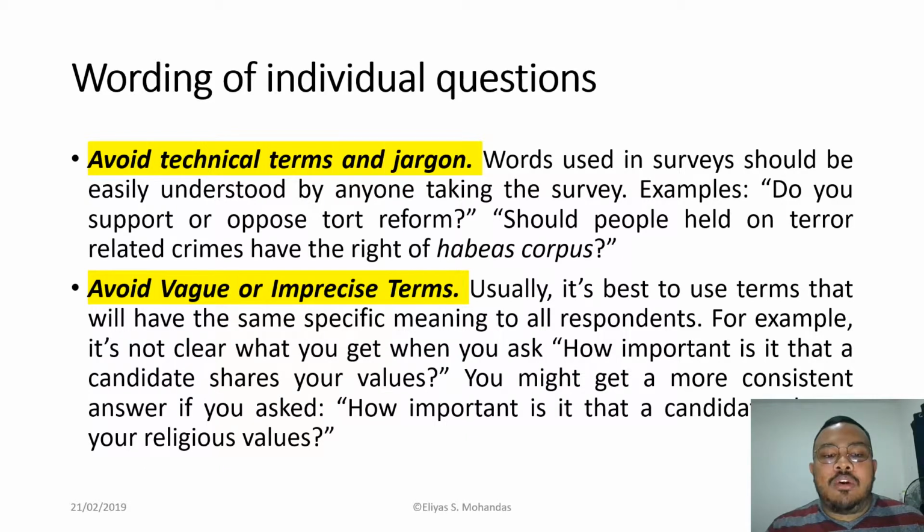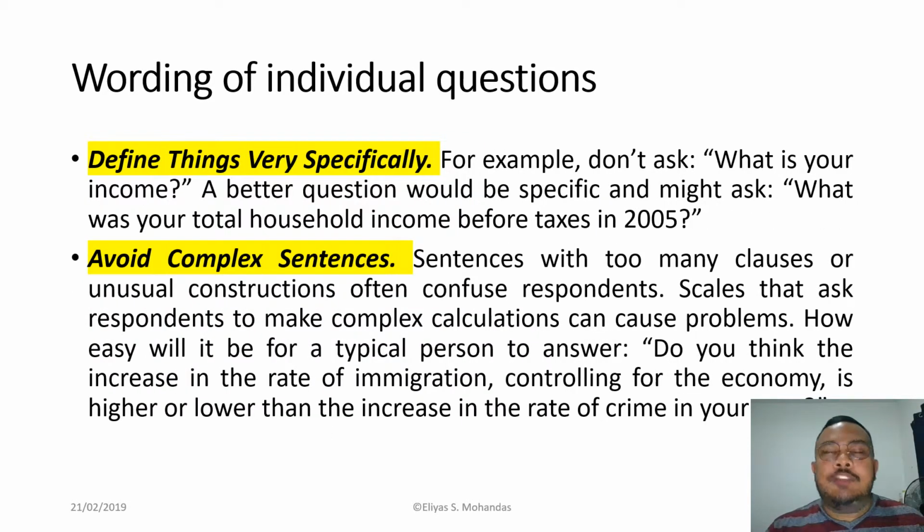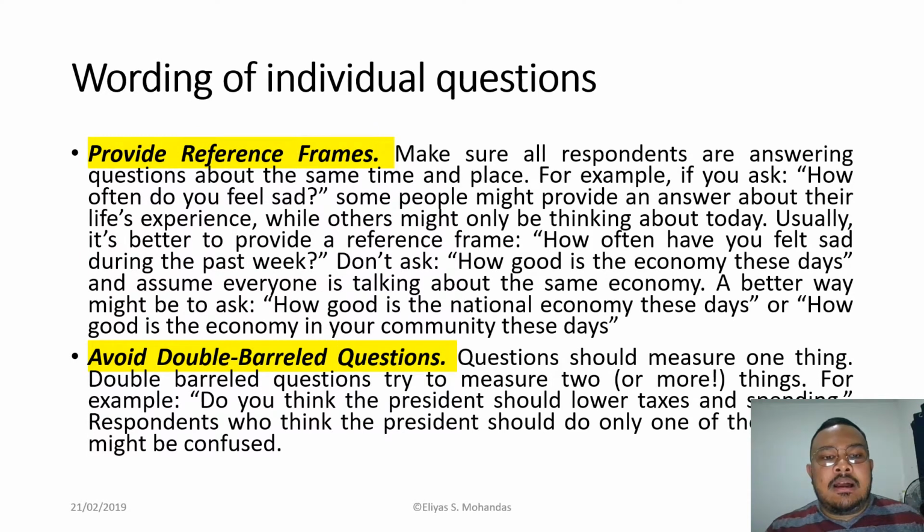Number two, avoid vague or imprecise terms. Sometimes you may want to avoid using vague terms that you yourself are not really sure of, and try to avoid using them in the questions because that can somehow complicate the answers or the responses. Okay. If there is a definition of a few terms or terminologies, I would highly suggest you define the terminologies, all right? And then try to avoid complex sentences, as I mentioned to you just now. Use simple words, simple sentences. Provide reference frames, okay, should you have one.